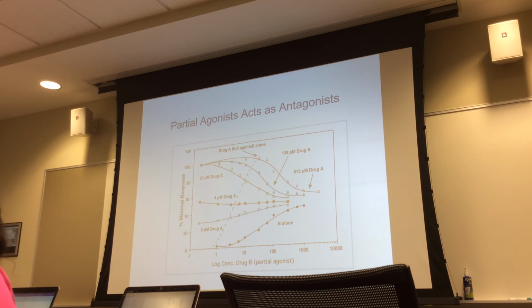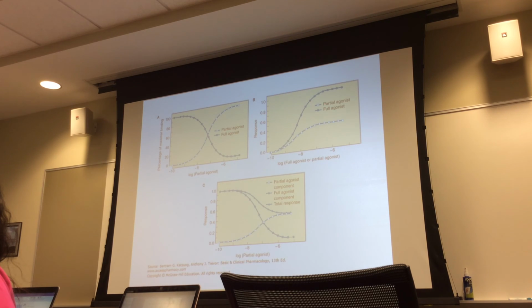If you have a mix of the two drugs, A and B, in the presence of a higher concentration of the partial agonist, the effect of drug A, which is the full agonist, will be reduced. Because now they're competing for the same receptor, and one of them was producing 100%, and the other is producing maybe 40%. But now they have to share receptors, and their action goes down. Maybe I can skip to this one and show it more easily. Okay, so look at this graph.